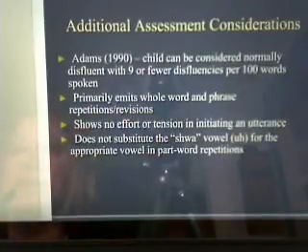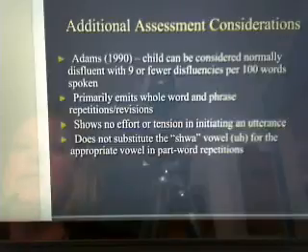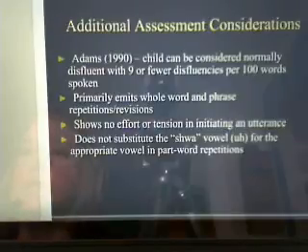So before I discuss this slide, I also want to mention that the formal tool for assessing an individual with a stuttering disorder would be the Stuttering Severity Index. And I will post some photos and maybe just a brief video clip of that instrument just so you get to see what that is. And that's a very commonly used assessment tool for individuals who do have a stuttering disorder.